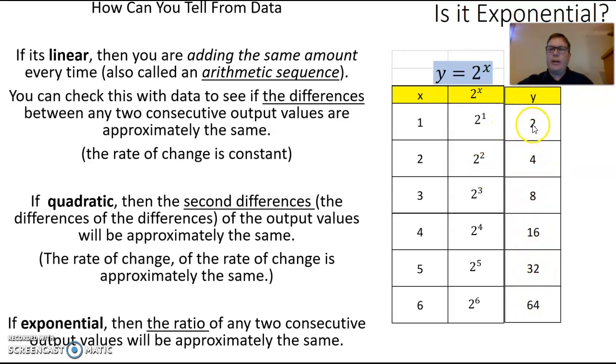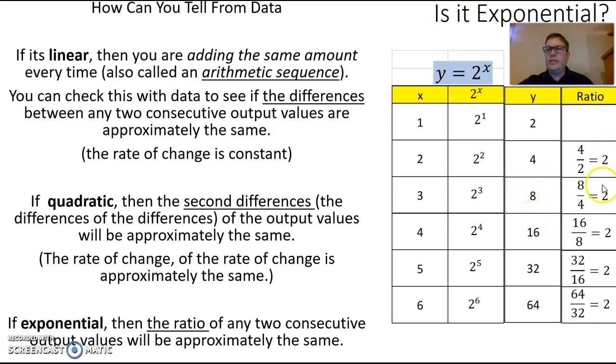I'm not going to subtract. I'm not going to find the differences. I'm going to divide. I'm going to take the 4 divided by the 2, and then the 8 divided by the 4, the 16 divided by the 8. Consecutive ratios. And in this case, the ratios all end up being 2s, which shouldn't really surprise us because we're going 2 to the first, 2 to the second, 2 to the third, so the ratios should be 2s. But that's how you tell if a data set is exponential. If you look at the output values, the y values, and you divide consecutive terms and find out if you get the same value, then you know that you're looking at an exponential function.